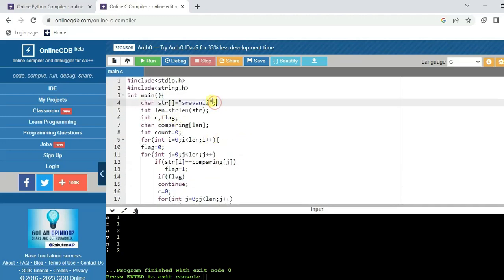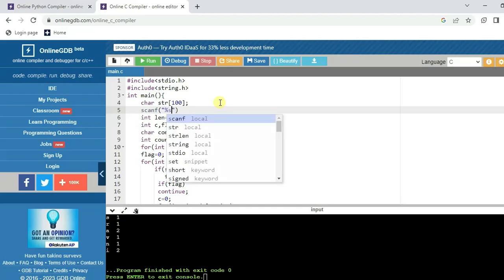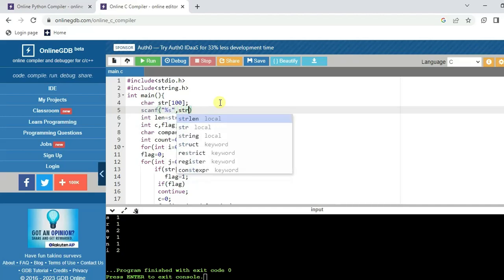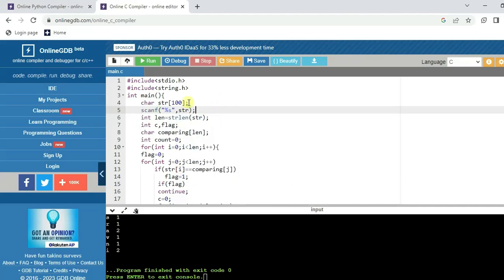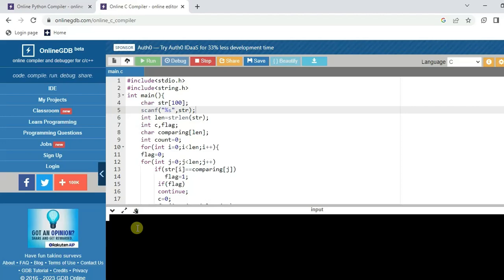Before that, instead of initialization we can do something else. When we want to take user input, we will take an array which has a higher length, and just see how we can take the input string like this. After that we will see, it is asking for a string.